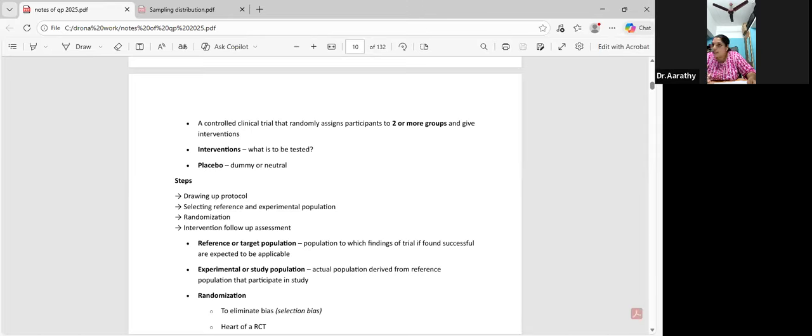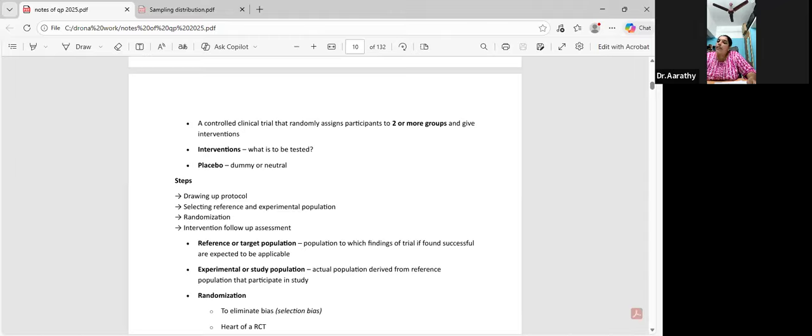No, right? Your research doesn't have credibility. You cannot say that your drug is actually effective. So for that matter, what should we do? We need to randomize the selection. We should not have any bias while selecting. That process of selection of people or subjects into your study without any bias is called randomization. Okay, I hope you understood it.